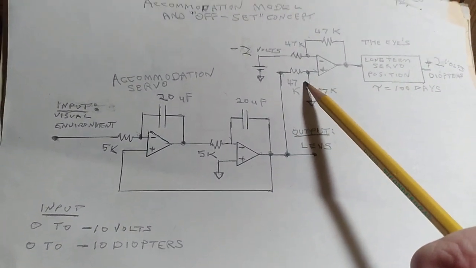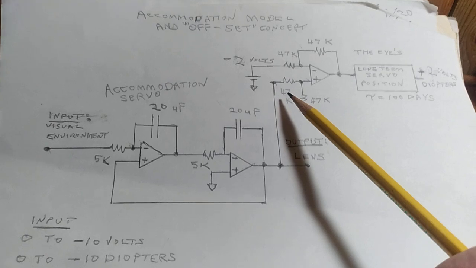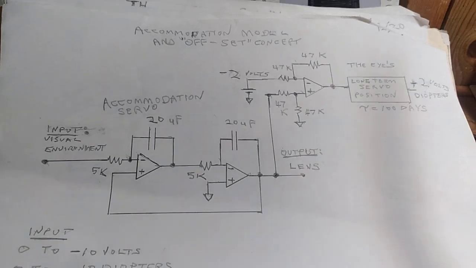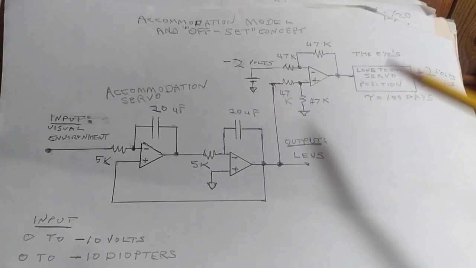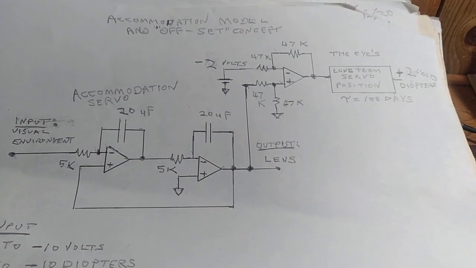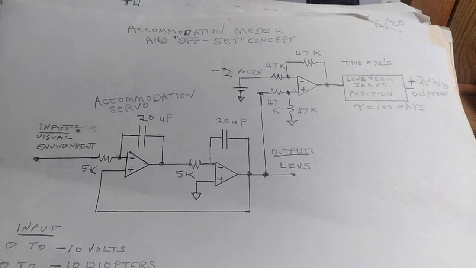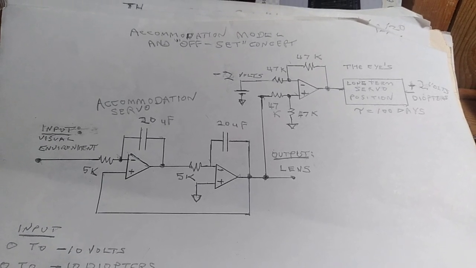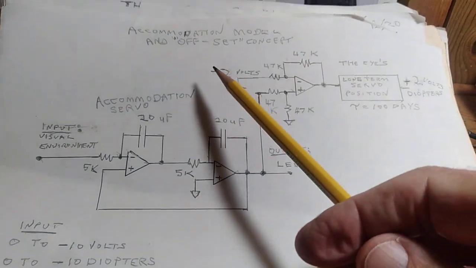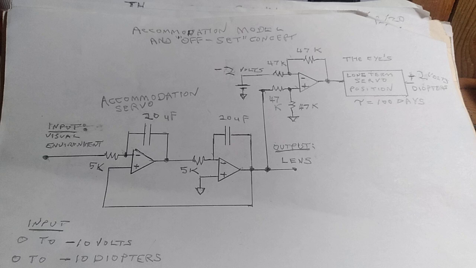So here's a circuit that does that. It has a gain of 1, and the signal has to be divided in half. So if you're reading at 0 diopters, your output will be +2 diopters, because the offset takes care of the effective near work. It's built into all normal eyes that behave as control systems. So this is the offset signal, and that's the circuit that does the offsetting.